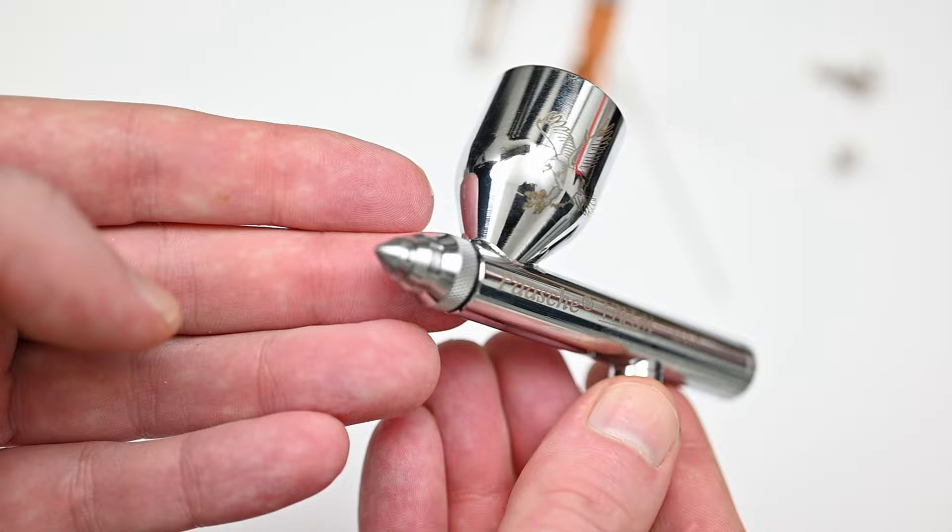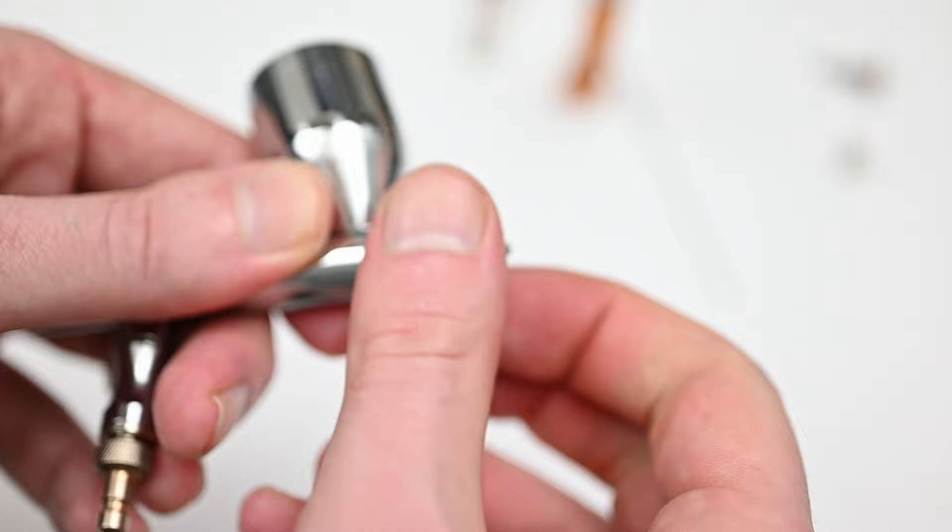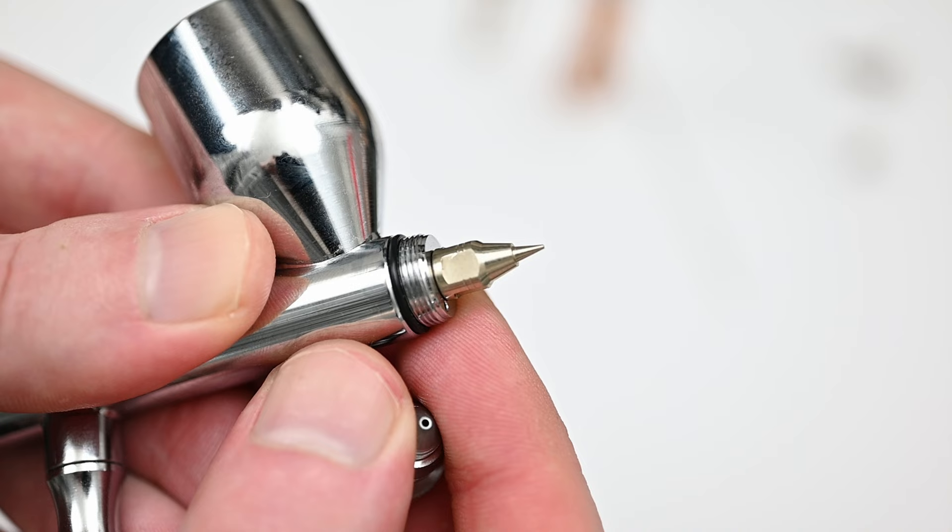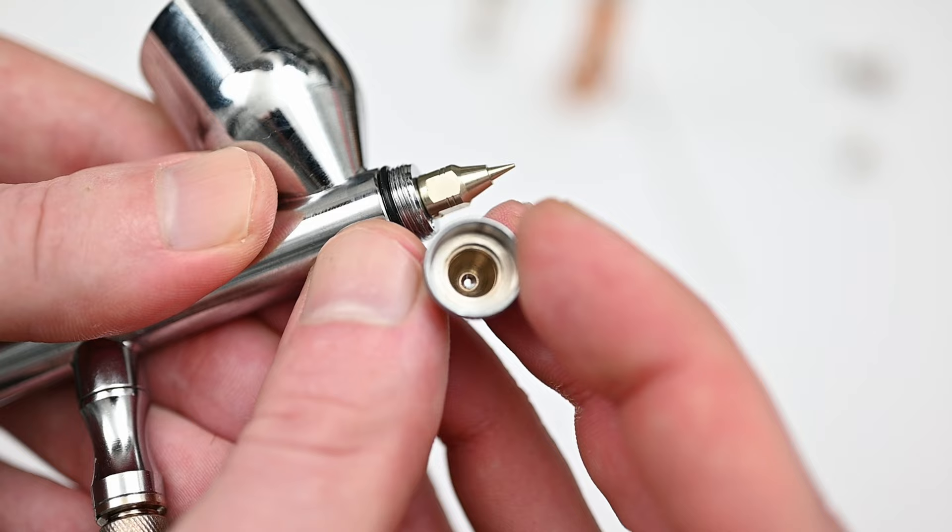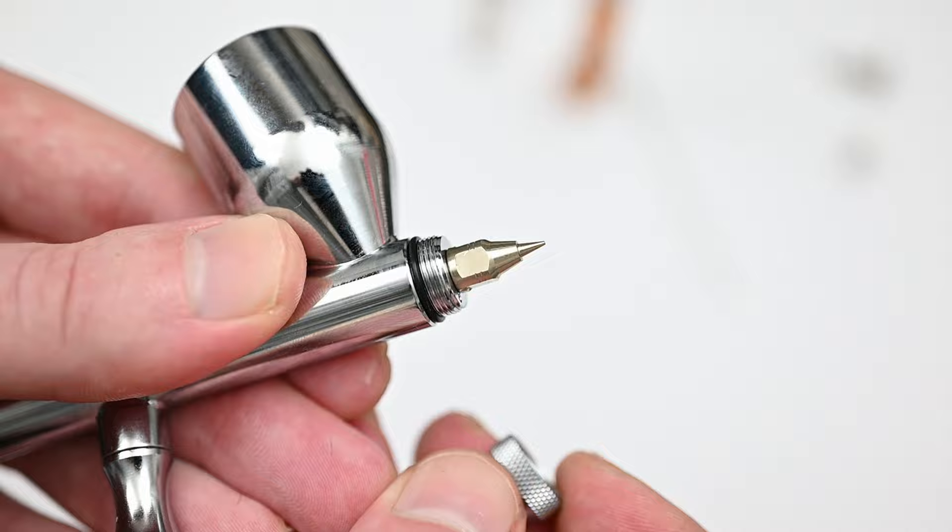And finally, we get to this very well-built and solid head assembly and nozzle. After removing the air cap, you could see inside here that we have this very chunky nozzle. This is not a floating nozzle. It's a screw-in design, but I don't mind this just because it's so large. It's very easy to grab. It's not one of those tiny ones that you see in the Iwata high-performance ones. And I'm just very impressed with what I'm seeing. This easily feels like an airbrush worth double the price. The air cap itself is very simple, no sort of regulation holes on it. And you'll see later as I'm painting with this that it does an excellent job of atomizing the paint.